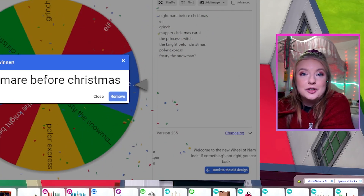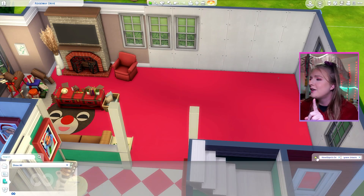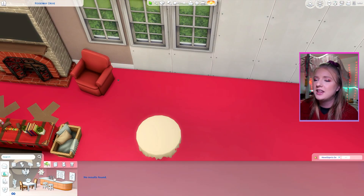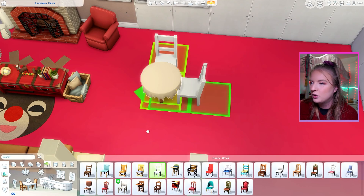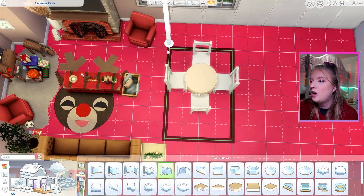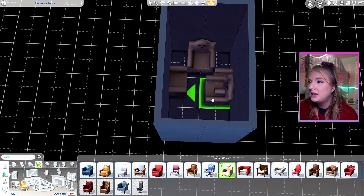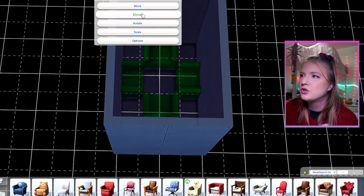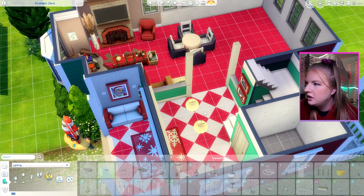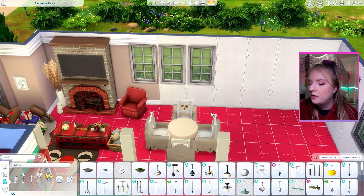I know open concept is the worst for these challenges, but this is the dining area and so we're gonna be inspired by The Nightmare Before Christmas — which arguably could be a Halloween movie, could be a Christmas movie, could be both. I feel like this might work pretty well because we can use spooky stuff. So we're going to take this table and put four chairs around it, draw a basement using the basement tool, place the four chairs in the basement, and raise them up. For the lighting to be correct, we have to put the same lighting in the basement.